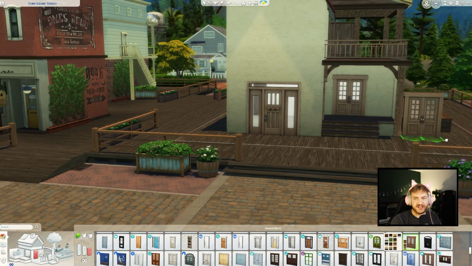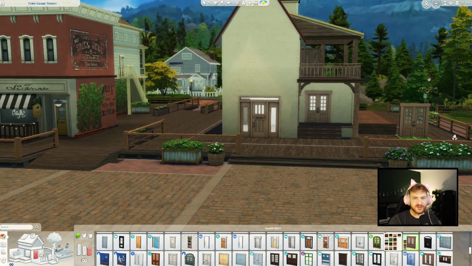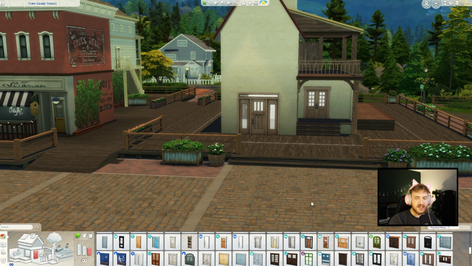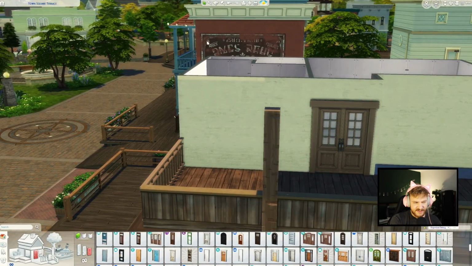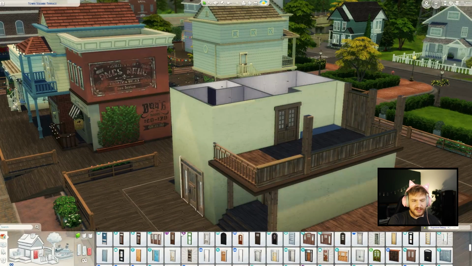I actually think I need to go for this door. I don't like that door that was like squished into the middle. So yeah, let's do that. I'm also going to repeat that door upstairs. Now we do need to start placing some windows.